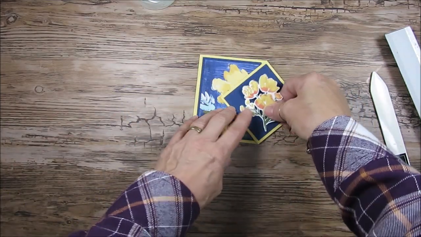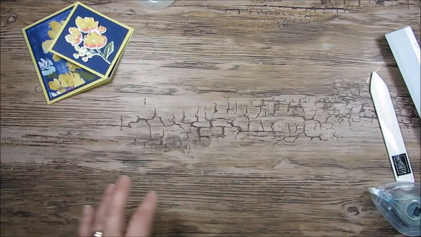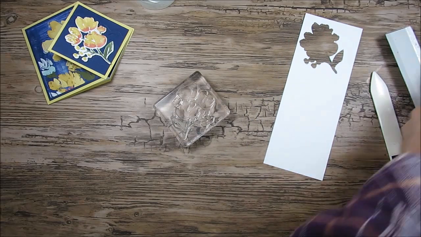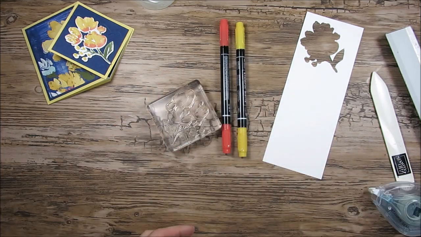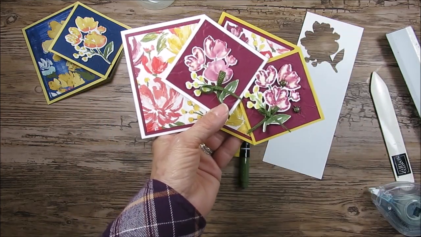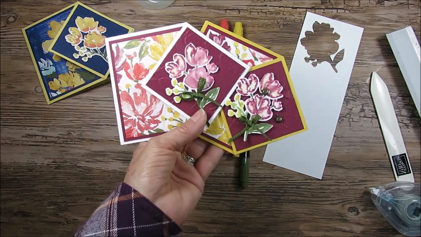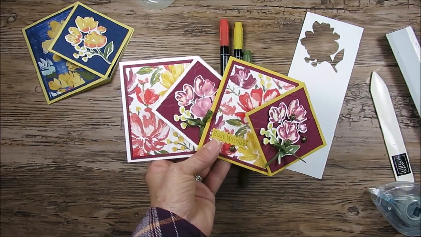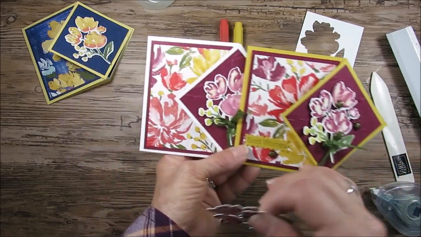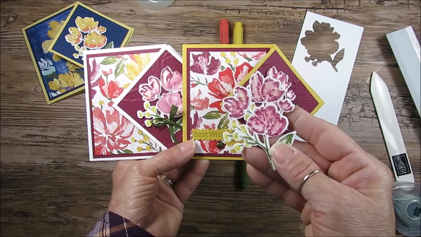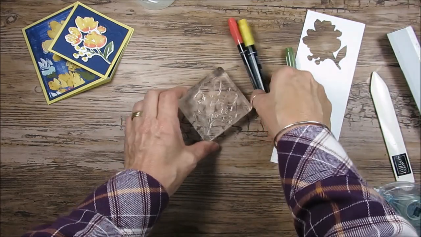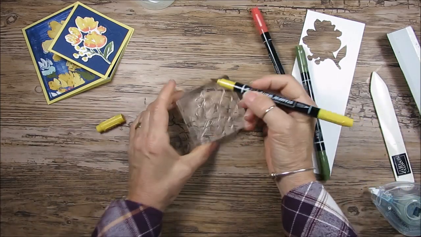Now I already done the flower but I'm going to share with you how I did this flower. It is done with markers. I'm using Bumblebee and Terracotta Tile and Mossy Meadow. I tried on watercolor paper and I'm going to be honest it was not my favorite. I like the Thick Whisper White cardstock for this technique. So what I've done I use the brush and I color all my flowers.